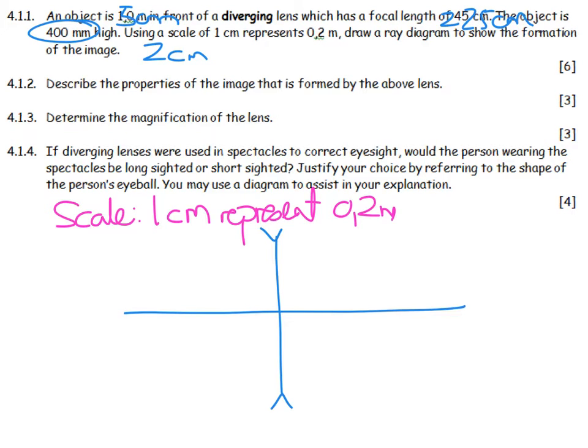So we're going to measure out, and we're going to say the focal length is 2.25, and then that's at 4.5, and that's at M, F, 2F, and then beyond 2F over here, just a little bit out at 5 centimeters, you draw a 2 centimeter high line, you call that the object.